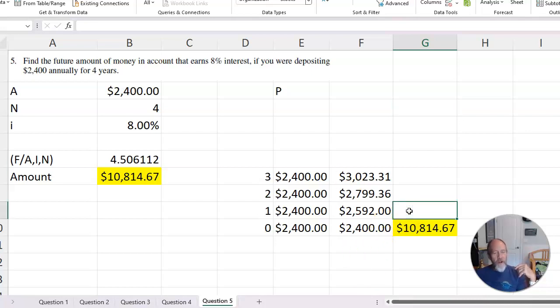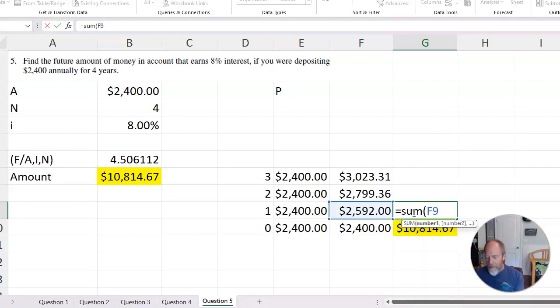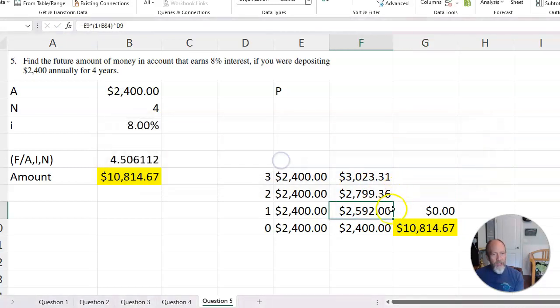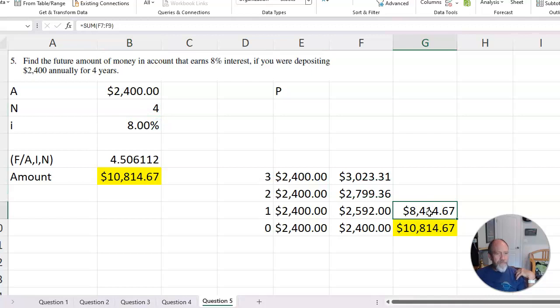So in other words, if I wanted to know what it was worth at this point in time, instead of summing up all 4 of these, I could say equal to sum of... whoops, slide it over. It's not going to like that. It's going to want to be F. Oh, I hate that. I don't like my calculation. It's not G9, it's F9. And that would be what it would be if that n was 3. How do I know that? Change n to 3. Whoops. Did I sum them wrong? Oh, you know what? I have to actually change the values here too to go with that. It's still doable. You can still calculate for each of the individual years. Not a problem.